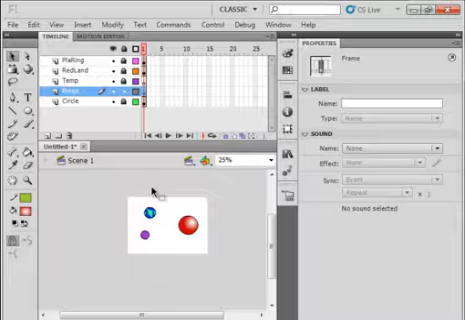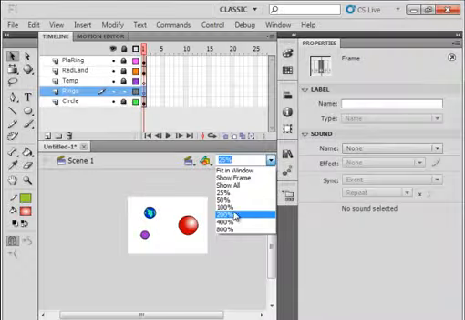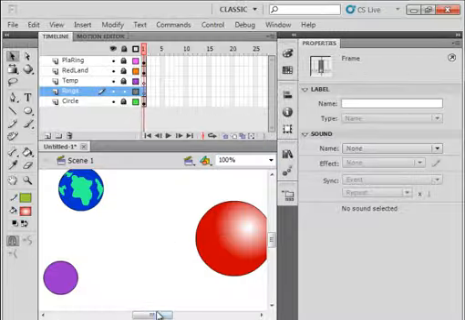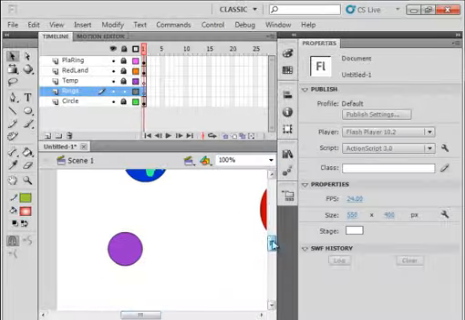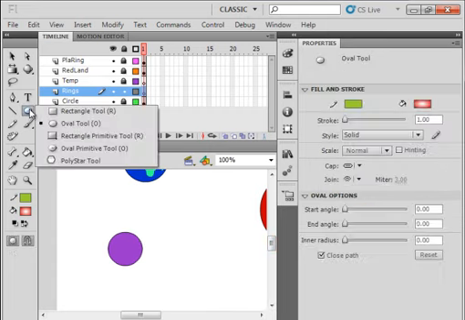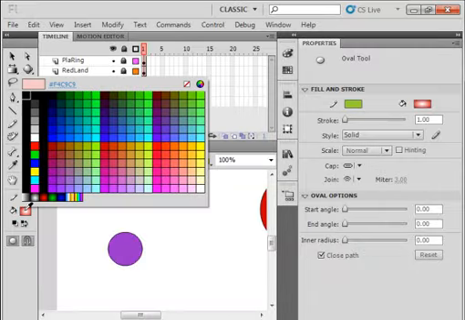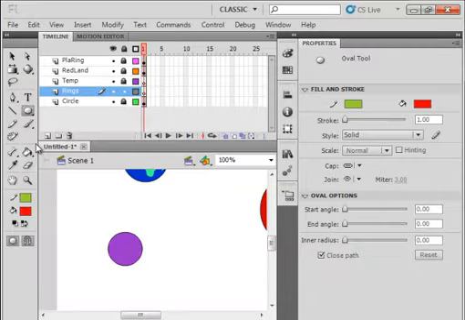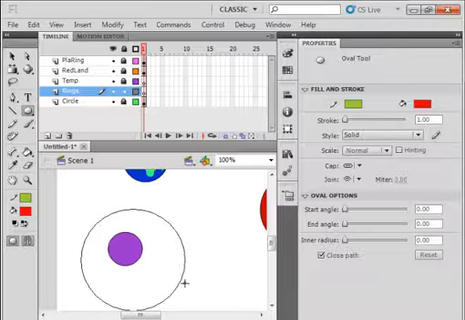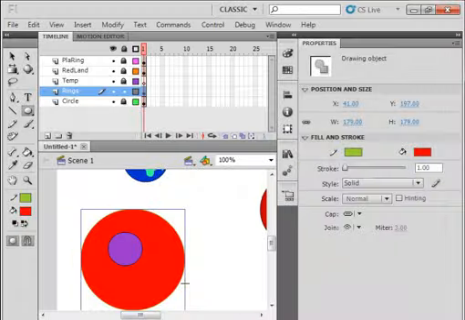On frame 1 we're going to draw another circle, so let's make this a little bit bigger. Try 100%. That's good. And we're going to draw a circle that's probably twice as big as this. Select your oval tool. Don't worry about the fill color, whatever it is. This is left over from before, so we'll just make it red now for a minute. And hold your shift button down. We're on the rings layer, and make a big circle all over that, like that.